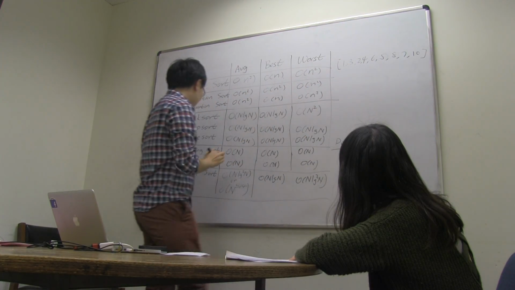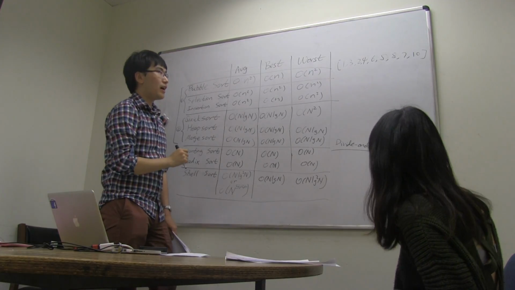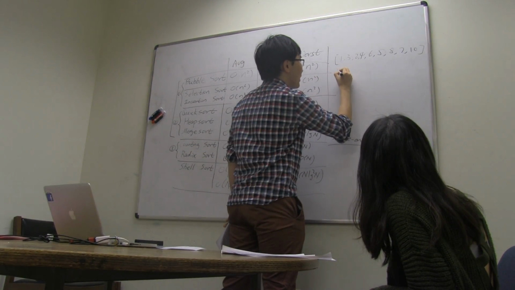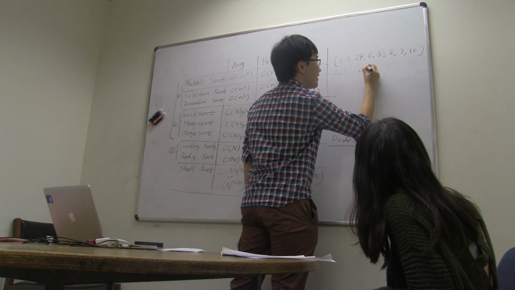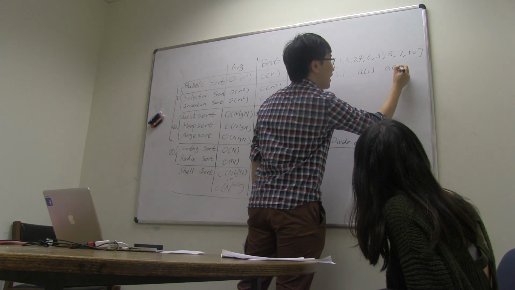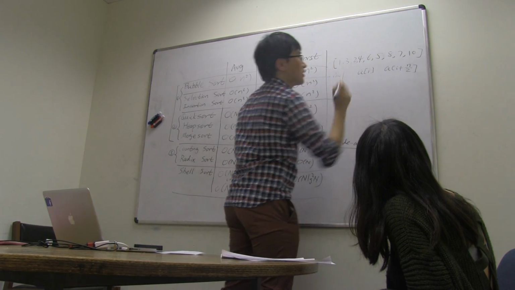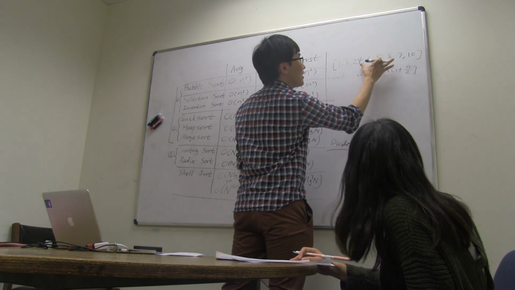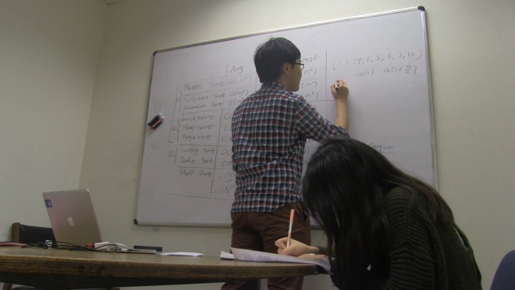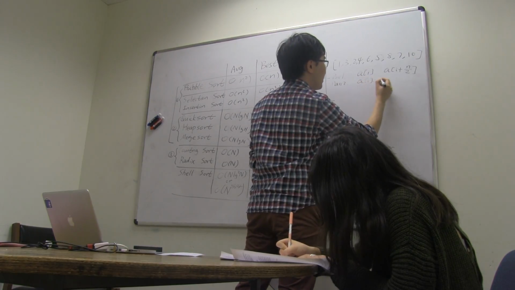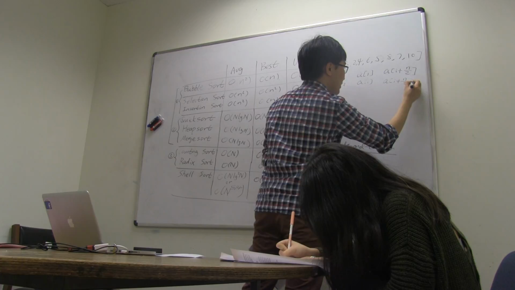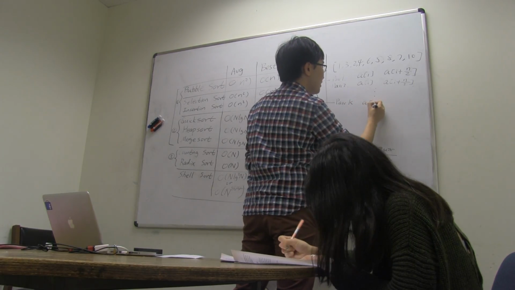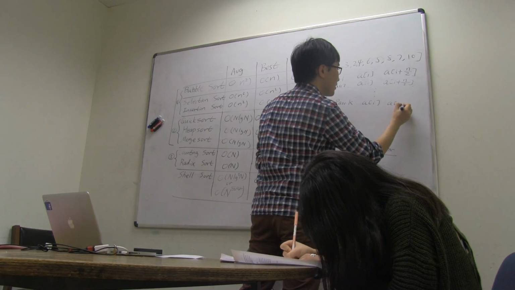The idea of shell sort is that we use dynamic steps for each pass. For pass 1, we only compare A_i with A_(i plus n divided by 2). So we only compare 1 and 5, 3 and 8, 2 and 7, etc. In pass 2, we may only compare A_i and A_(i plus n over 3). And in pass k, the last one, we compare A_i and A_(i plus 1).